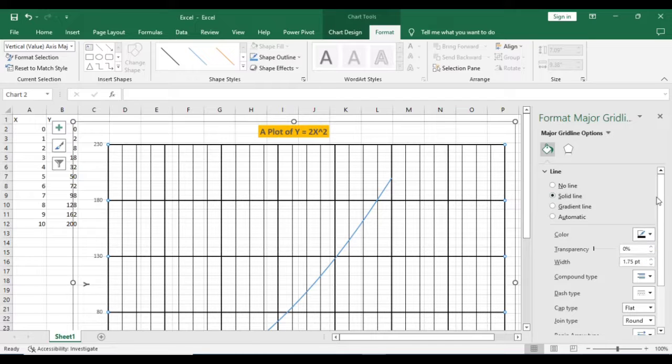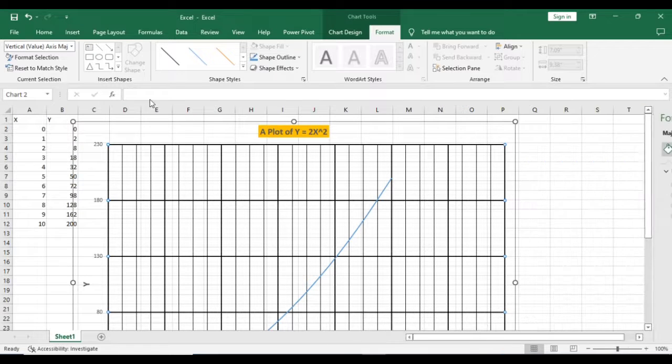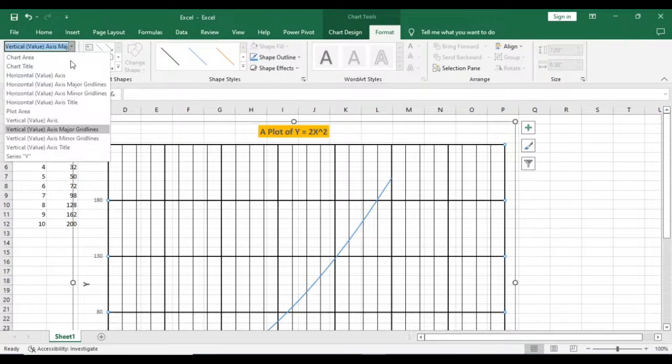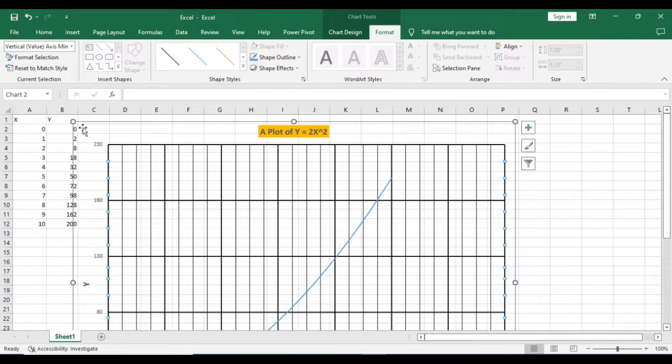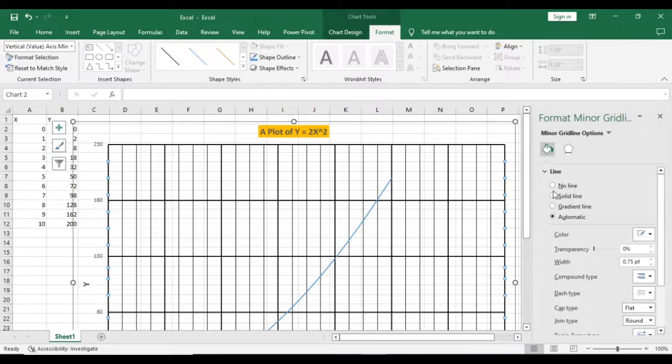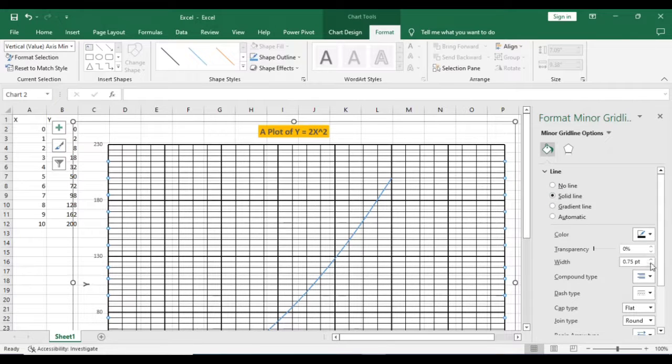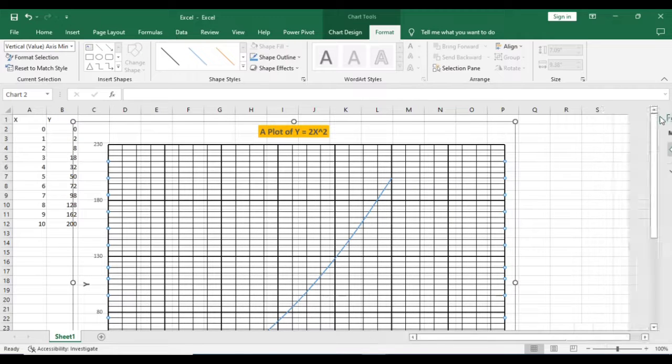I want to make it thick. Once I'm done, I come back here again and select the vertical axis minor grid lines. Then I click on format selection. I want the line to be 0.5, back to 0.5. So that is about that.